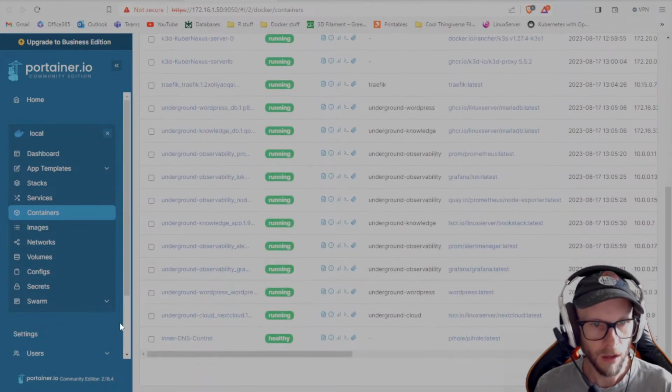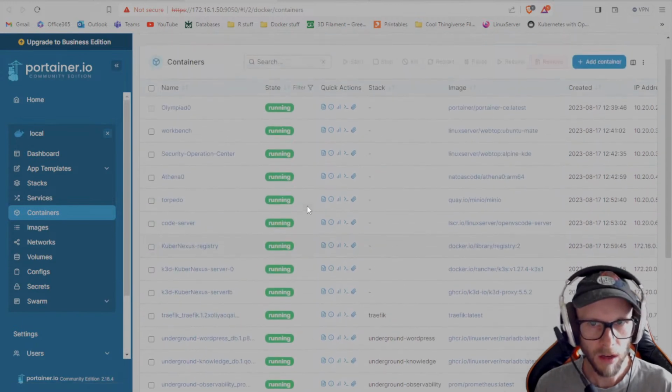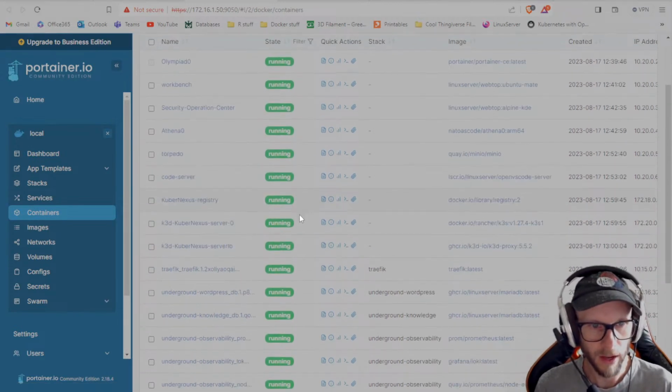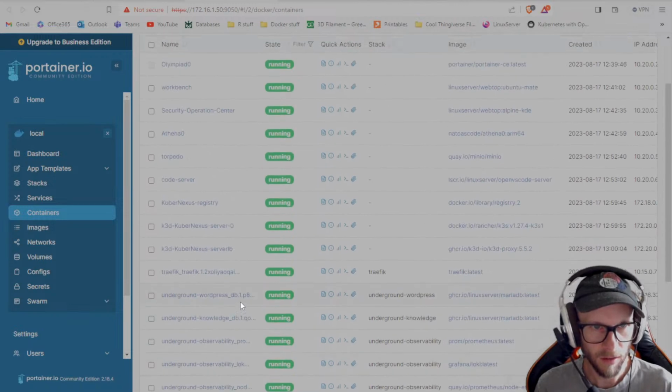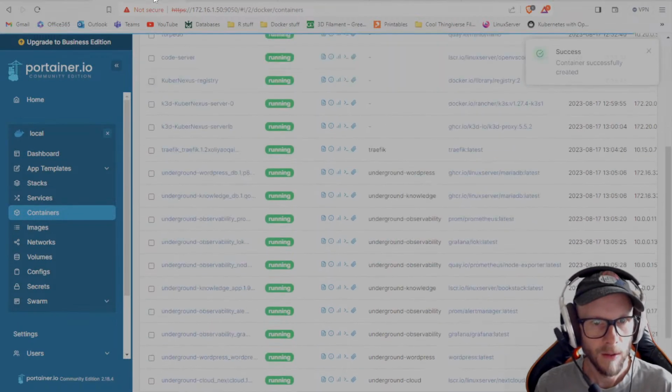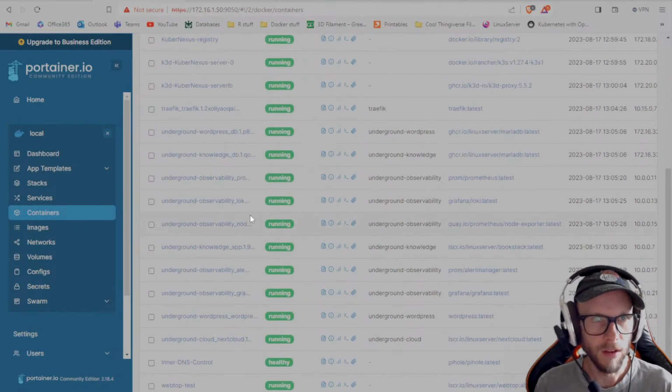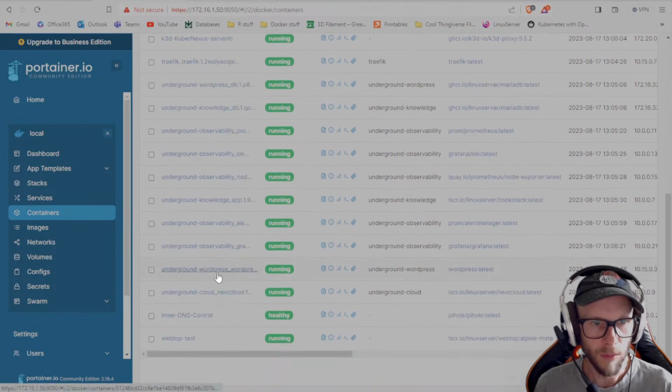You know, we can see we don't have the container yet here, so we're looking for that webtop test, and it doesn't exist yet. Oh, now it does. Okay, so it just finished. So I went back to look at that page, and it was back to the containers page, which means that it's finished. We can see we've got our webtop test here.